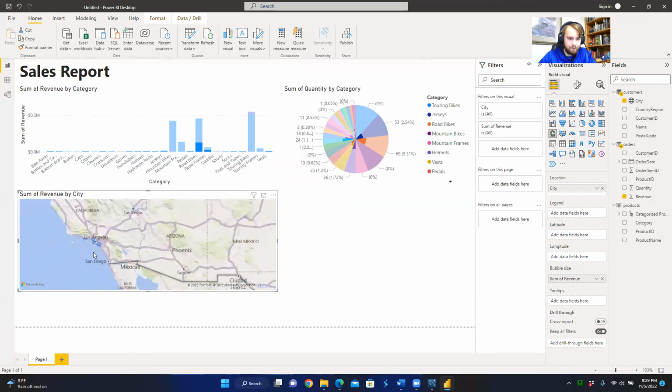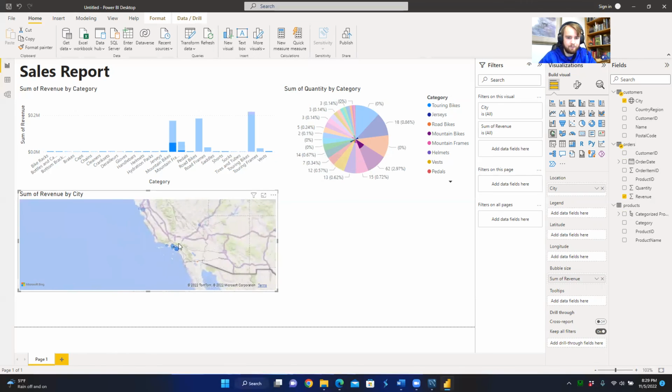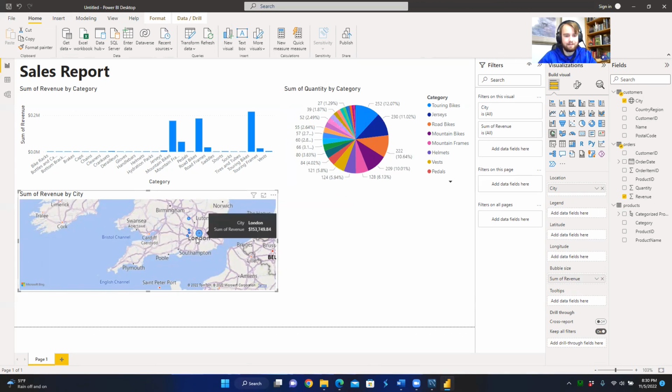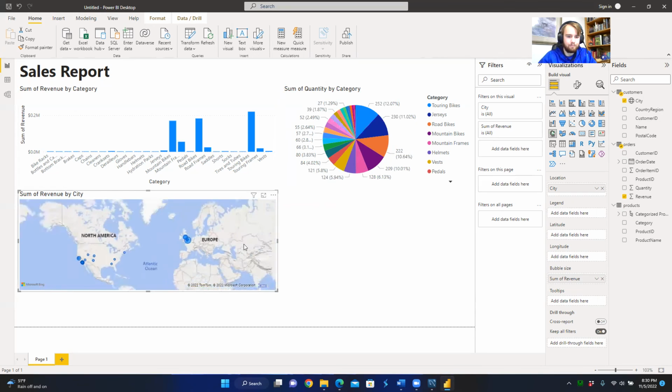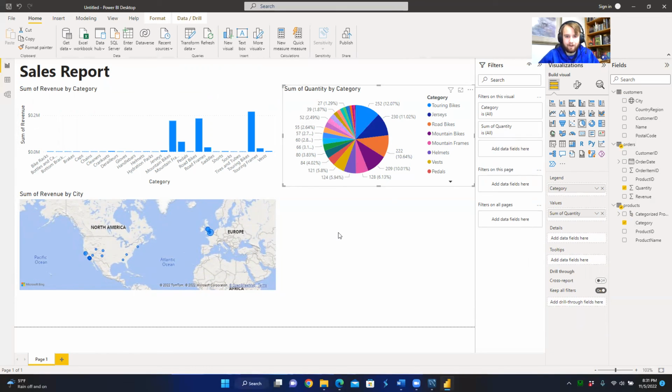And we could do this for any one of these cities. And you could even highlight and hover over it, and it'll tell you which city it is and its sum of revenue. If you have a city selected, then you can just click on that city again. So we have it selected here. Click it again, and then it will go back to the overarching view. We'll go ahead and zoom back there. And that is the power of Power BI. All right, and that is my demo.